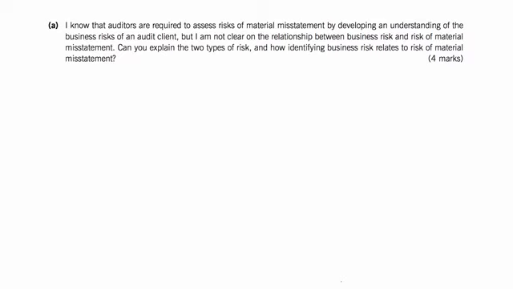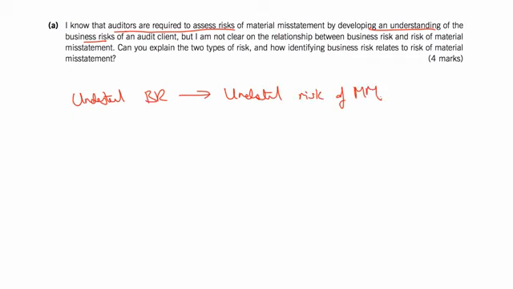Alright, really important question, this one. So, a good question. I know that auditors are required to assess risks of material misstatement by getting an understanding of the business risk. And that's exactly what you should do. You should try and understand business risk, and that will then help you understand the risk of material misstatement. That's how it works. That's why we do this business risk understanding.